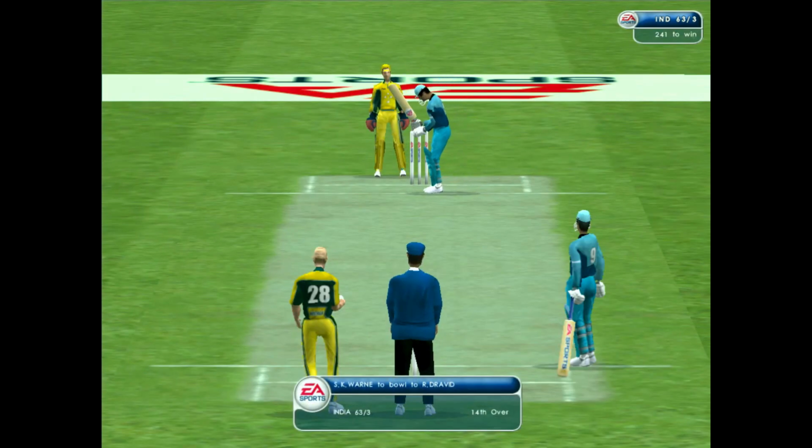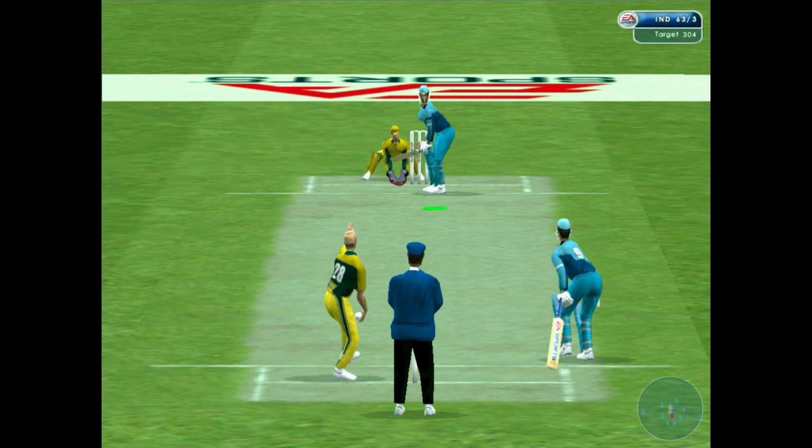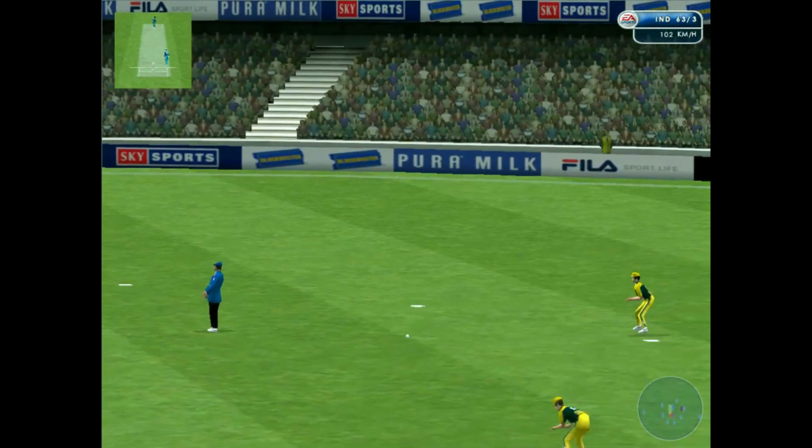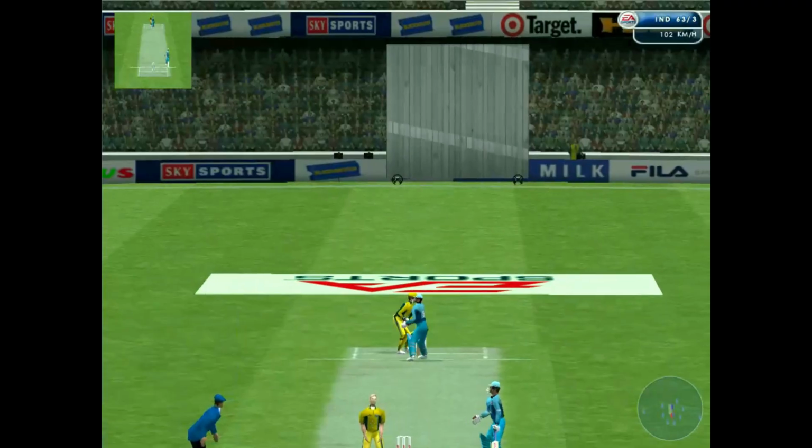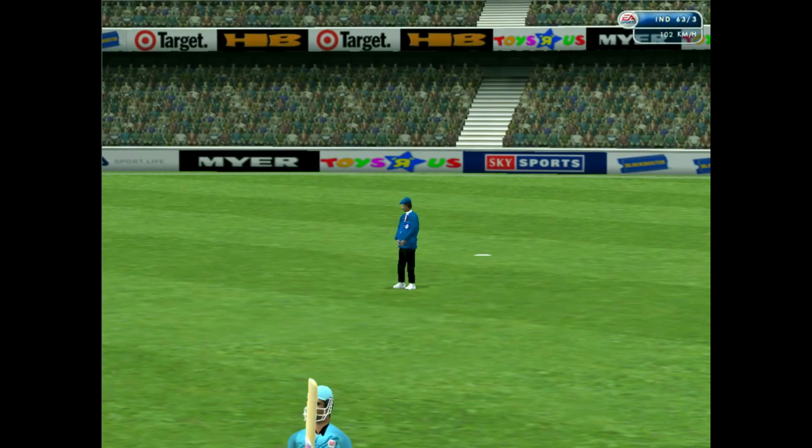Warren to bowl to Dravid. Stopped by Bevan. There's a mix-up with the batsman. He looked as if he was home to me.